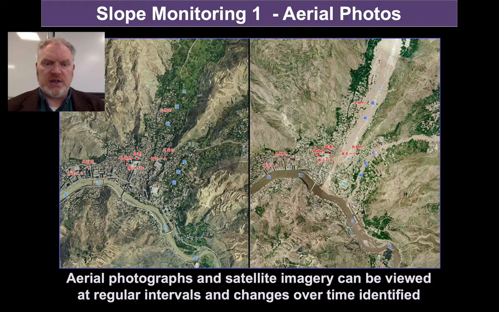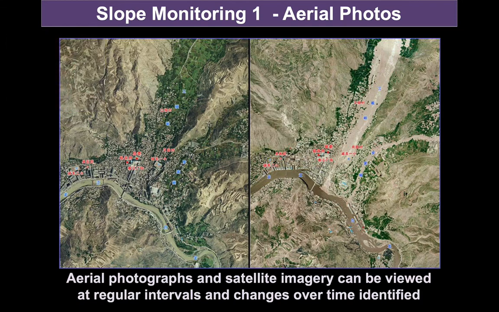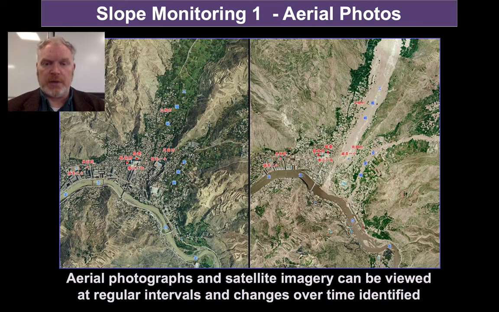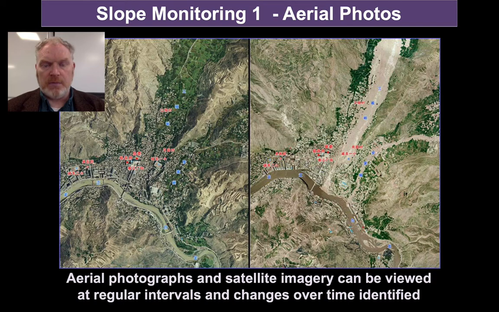The first of these is using remote sensing. Satellite or aerial photos can show changes over time, particularly if they're taken at regular intervals, and they can reveal changes that may not be immediately obvious from the ground. This technology is constantly developing. We now have the ability of satellites to scan the Earth's surface to look for alterations in altitude, so we can identify fairly early on if part of a slope is moving. It's also used for monitoring earthquakes and stress building up in seismic reactive areas, but it has applications for monitoring landslides as well.